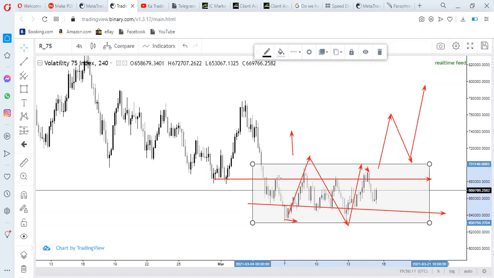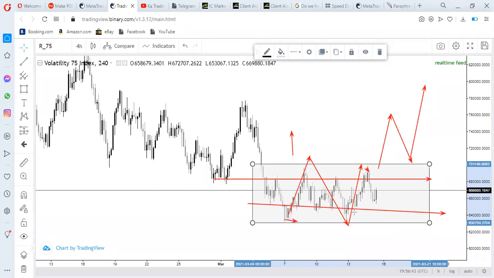So let's say price is here and you take a sell trade here. Look at the movement. Look at the push to the upside. You are going to lose a lot, from here to here on this 4 hours time frame is not small money. Let's say you enter with 0.005, it will be about $100. Your $100 will go up. And look at here too. Price is trading between here and here, and you take a sell here, you take a buy here. You are going to take about $200 loss.